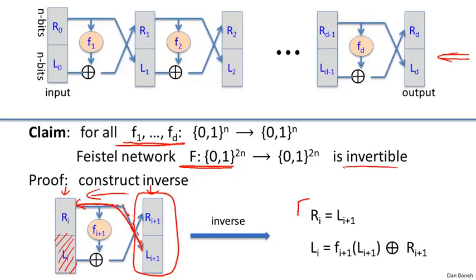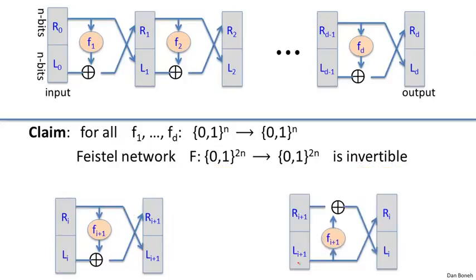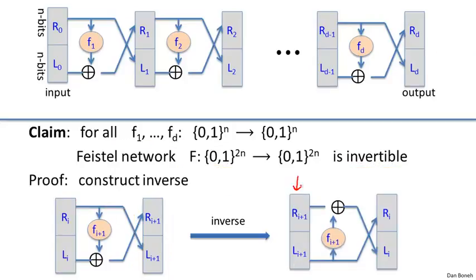So this is the inverse of one round of a Feistel network. If we draw this as a diagram, let's just write the picture for the inverse. Here you notice the input is Ri plus 1, Li plus 1, and the output is Ri, Li. So we're inverting the round. You notice that the inverse of a Feistel round looks pretty much the same as the Feistel round in the forward direction. It's literally, just for a technical reason, the mirror image of one another, but it's basically the same construct.